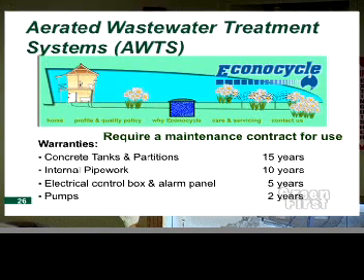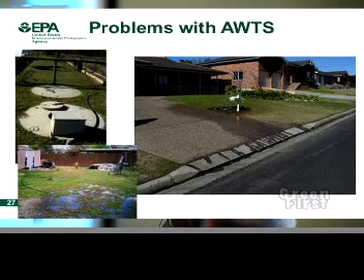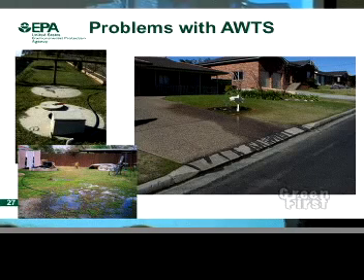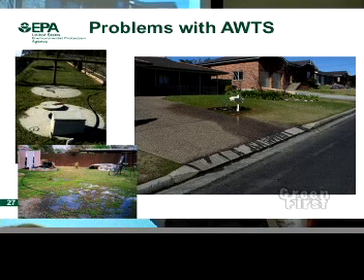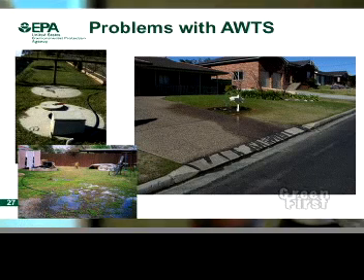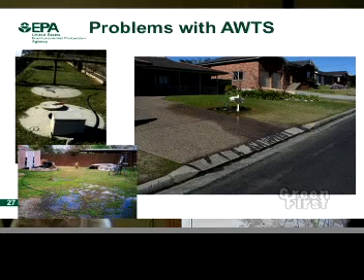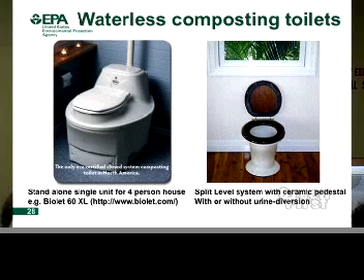But they also don't treat for nutrients, and people misuse them. You can see what's happening here: perhaps there's a hose going out in the garden, and there's overland flow, and so you end up with nutrients and/or pathogens washing down your curbs, going back into your riverine system. So these aerated systems actually fail from a nutrient and pathogen point of view anyway.